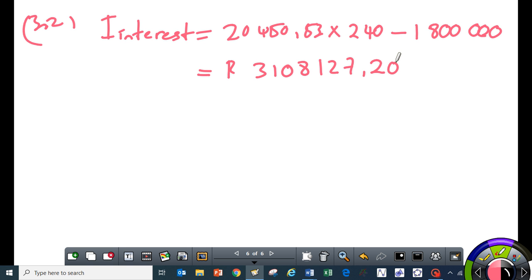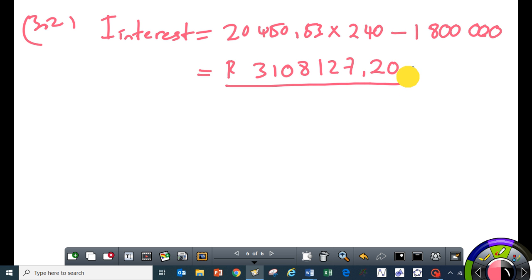Just as a reminder, we are doing financial maths. You round off to 2 decimal places. It's financial maths, because you may be penalized. If the memo is very strict in terms of decimal places, you can be penalized. So it's a silly mark to lose. Just round off to 2 decimal places, you are on the safe side.